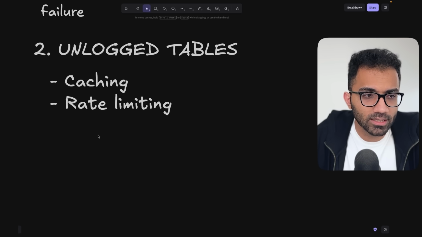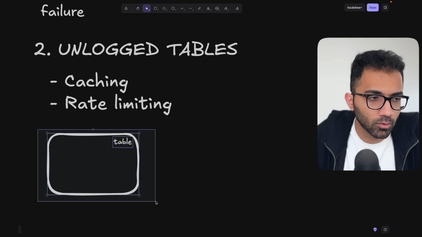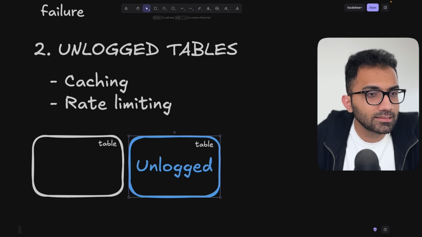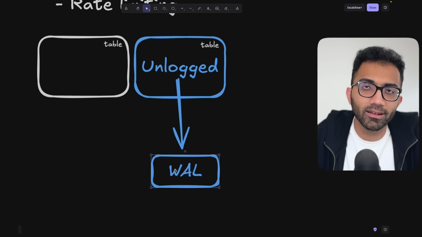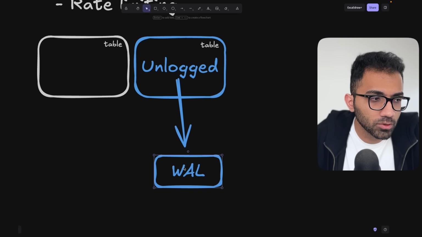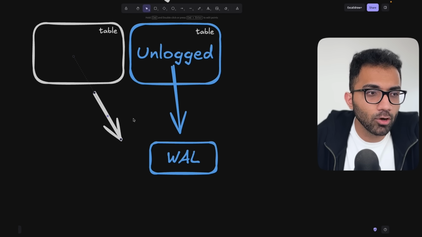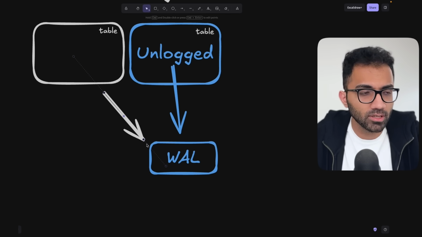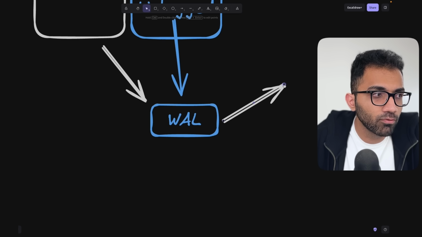An unlogged table is basically just like a regular table, so you can do everything that you do on a regular table. But in the case of unlogged, this table is actually not written to the write-ahead log, which is the WAL file. The WAL file is very, very critical for every single database. Before any operation like a write is done on the tables, it will write it to the WAL file first. This WAL file is then used for further propagation.